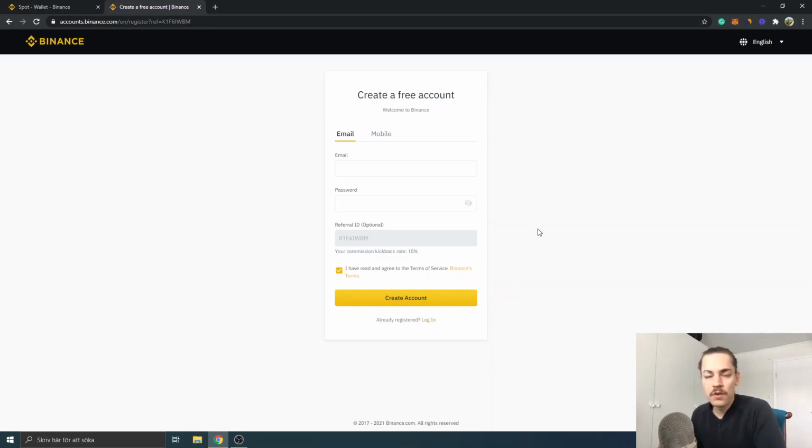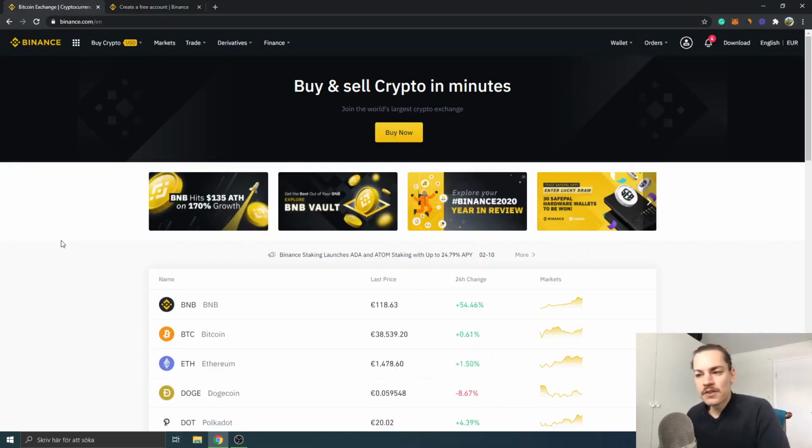So if you already have an account on Binance, you can just go to the homepage and I will show you where we start. Alright, so first off, when you're logged in and on the Binance homepage, you will see this, buy and sell crypto in minutes. So if you already have cryptocurrency on Binance and have plenty of them, I will show you in the next step how to convert them. But first off, if you don't have any cryptocurrency on Binance right now, I will show you how to buy, and then I will show you the next step.